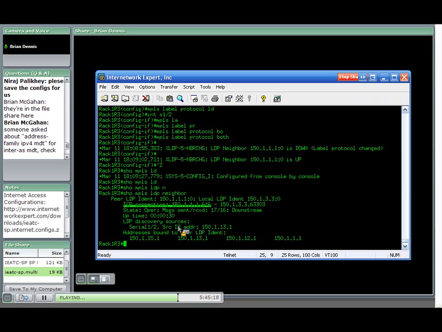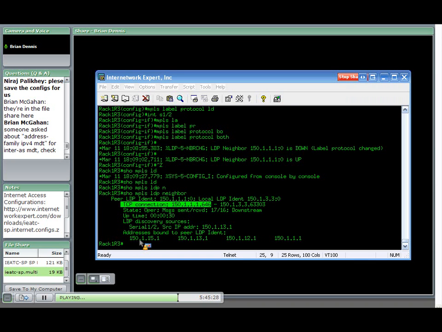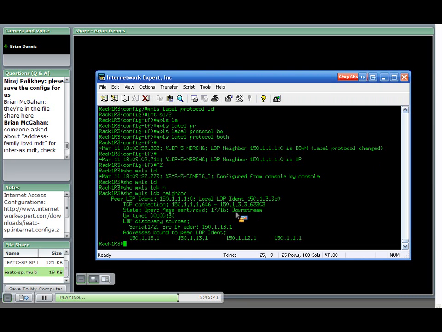All right, but you can also just remove the access list off the interface. Some people say, well, how am I going to remember what the ports are? Like I said, just remove the access list on the interface, let them become LDP neighbors, look at the ports that they're using, then go ahead and design your access list.